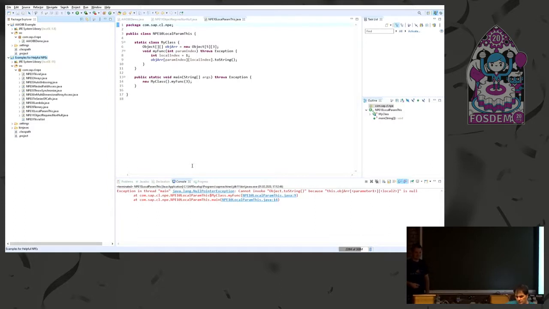Quick question on the status. So you mentioned that you have this in the SAP machine, in version 11. I know that Red Hat, being a steward of 11u, doesn't necessarily object to new features like Shenandoah being backported. I wonder if this is one of those JEPs that could be backported to 11 users. Have you discussed this?